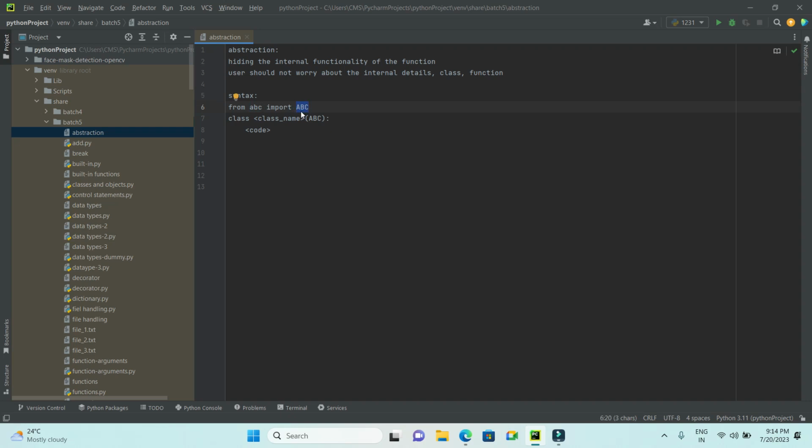So we are importing this capital ABC subclass from the main class called abc. That's how we import. After importing, we'll pass this entire subclass as an argument to this class, so that now this class will have access to ABC properties.